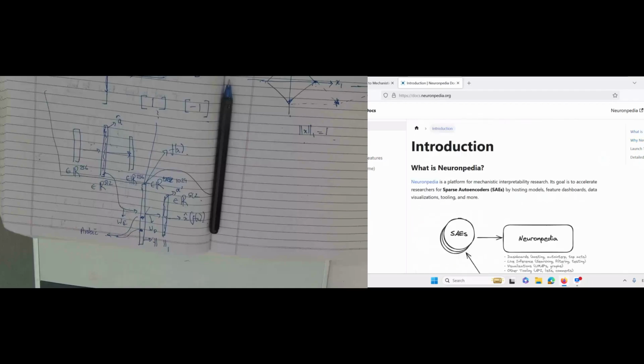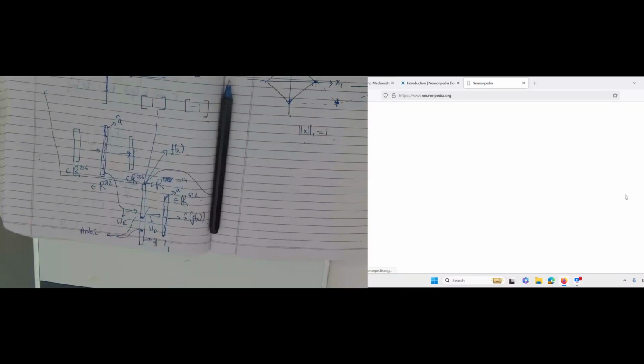Okay. I'm trying to convert to my laptop because I have Neuron PDF over here. It's not showing up. Come on. I really hope I don't have to log in to do this. It could be that you're running minus. Don't go there. Do not go there. Okay. Please don't make me log in.